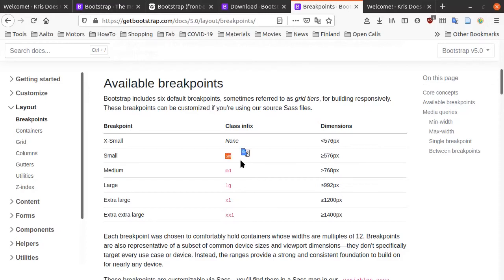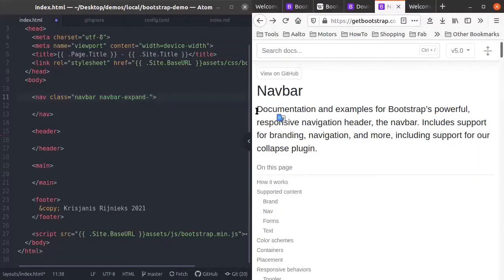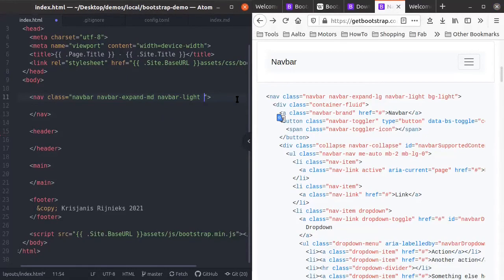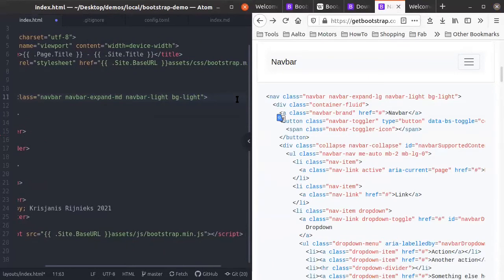And usually in the style descriptions in these classes, whenever you have these used, then it means that the style will apply to anything that is larger or equal to this width in pixels. So the width in pixels, think of the viewport of the browser visible area width. And in this case, as an example, it is shown that it's LG. I'm going to use MD. So you can choose between dark and light themes of the navbar, and then you can choose also the background. I'm going to leave it as is.